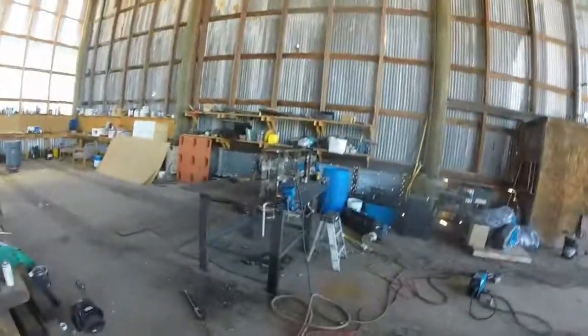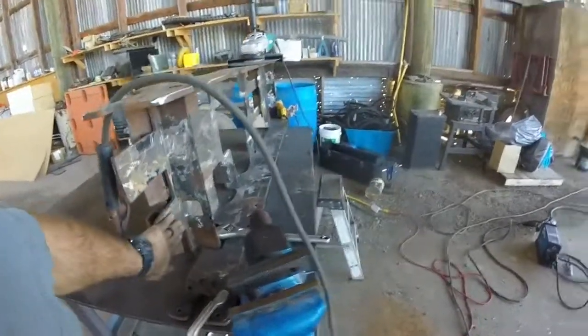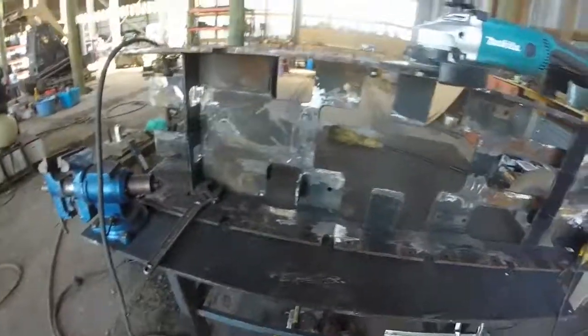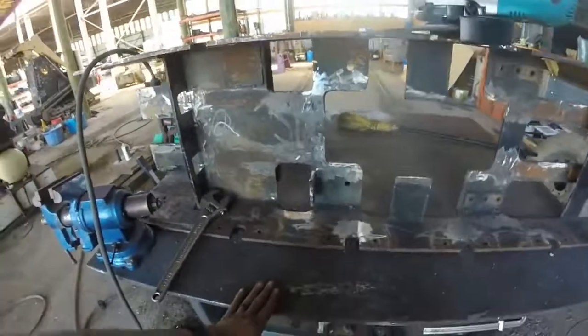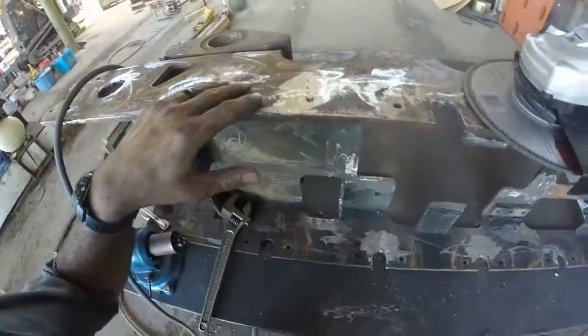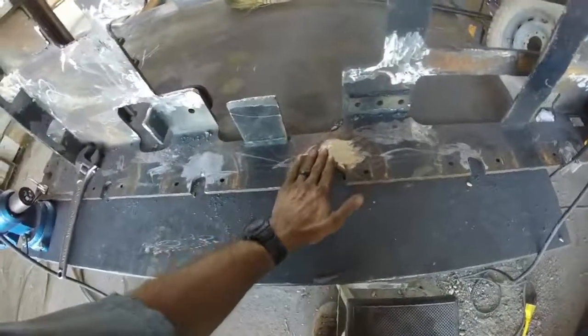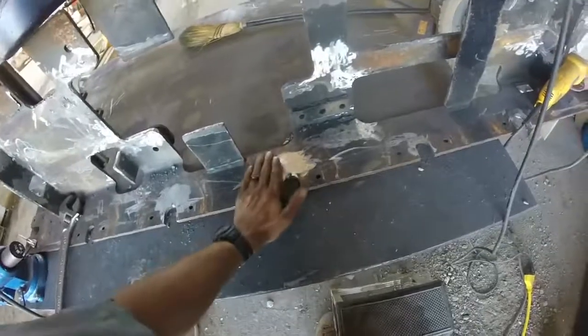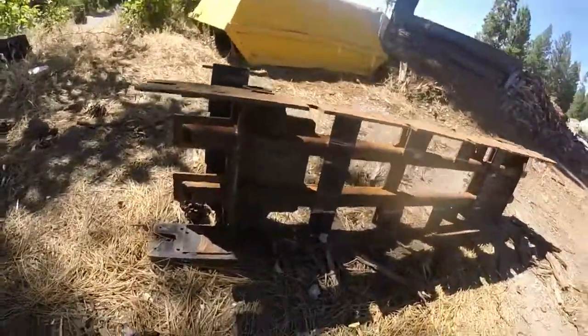Here's the frame after we gutted it out. You can see the tubes have been removed. It was a real bearcat getting all these out — the welds are really, really in there. I had to hack them, grind them, and I ended up cutting the plate out here because I messed it up. I'll just weld a new one in; that's pretty easy. There's the outer track frame. This track frame was already cracked, so I've been in here gouging out the cracks, welding them front and back, then I'll clean everything up, put the tubes in, and plate it.